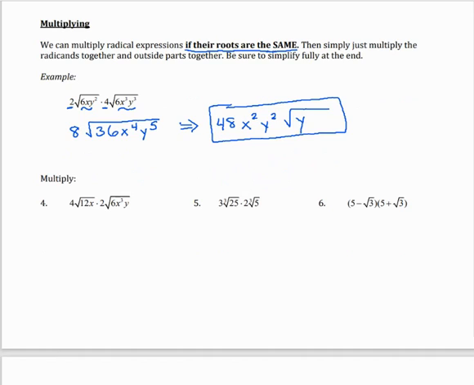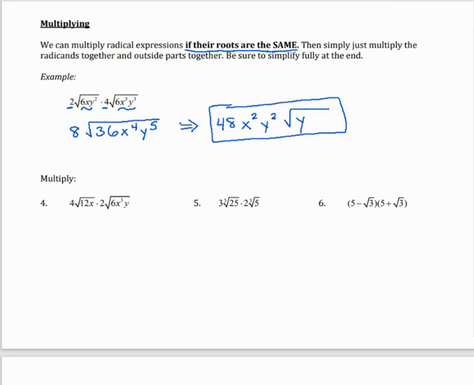All right, let's look at another one together. I'm going to have you try number 4 because it's very similar, and also try number 5. However, just remember with number 5, we're talking about cube roots. So when you're simplifying, look for cube roots. On number 6, here we have really like a binomial, right? We need to FOIL these.